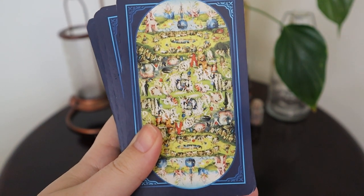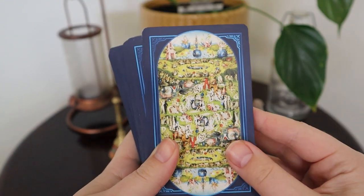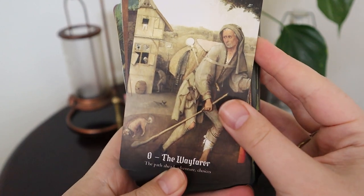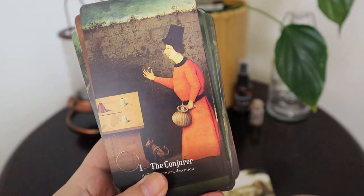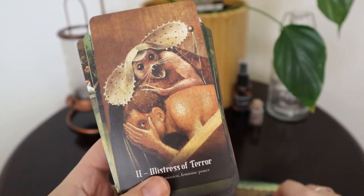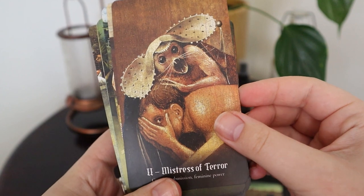The artwork is really intriguing. I can see this being a super useful card in a reading, but it's not the Chariot. So here is our flip-through of these cards — a little reminder that on YouTube you can change the playback speed. Are you ready? Because these are wild. We have the Wayfarer, the Conjurer, Mistress of Terror — it's a frightening image, isn't it?